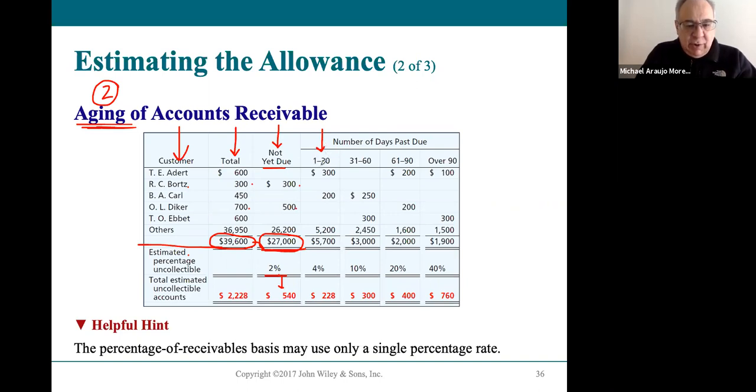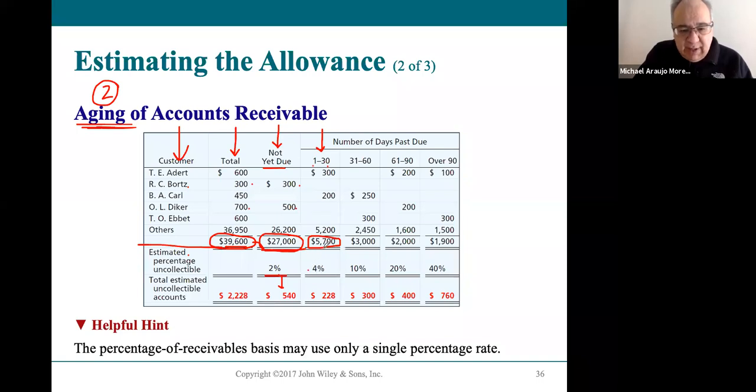The first column, the due date was either yesterday, because it's 1 day late, or up to 30 days late. And so as you see, $5,700 of this $39,000 is already late by anywhere from 1 day to 30 days. Now, just because someone's a day or two or week or two late doesn't mean they're not going to pay. There's a little bit of a chance that they might not, but some people just forget. People are busy, like, oh my God, I can't believe it was due. Yeah, here it is. So they think they're going to collect most of this.